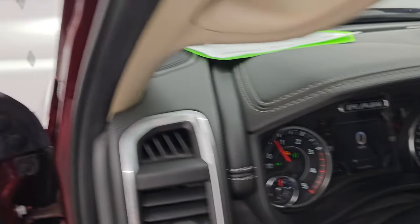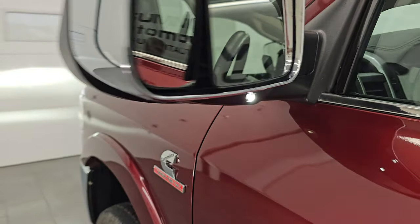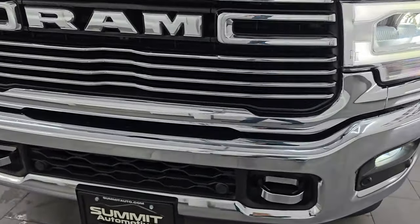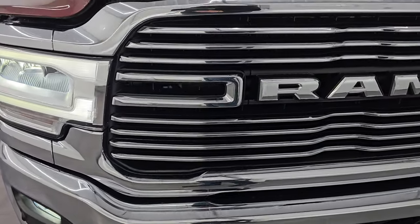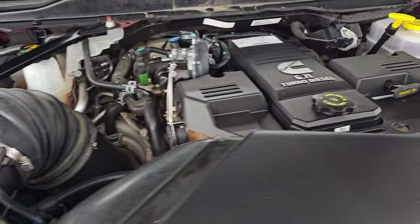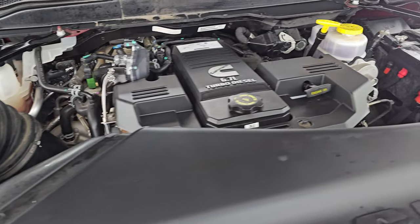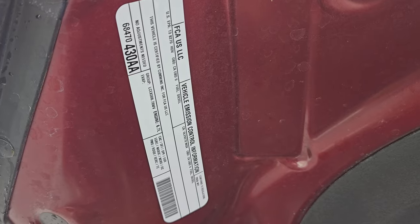Check out all those LED lights in the front, as well as the LED light on the mirror — looks small but it's very bright. Under the hood we have the 6.7 liter high output Cummins diesel engine — 400 horsepower, 1,000 foot-pounds of torque in 2020. The engine bay is very clean and runs very smooth. Once again, this truck has been fully safetied and inspected by our service shop, has a fresh oil and filter change, all fluids have been checked and topped off. There is the emissions sticker, and this truck is 100% ready to go.